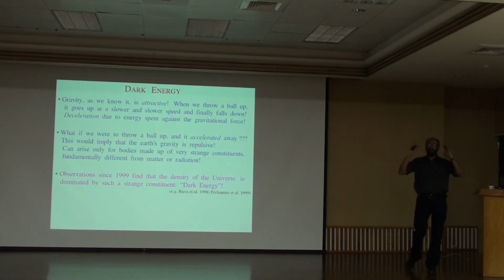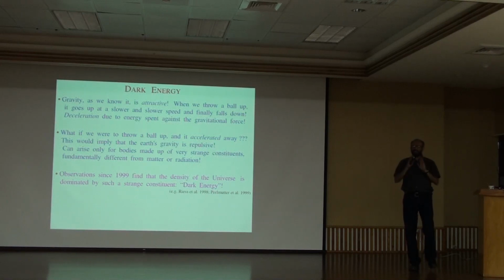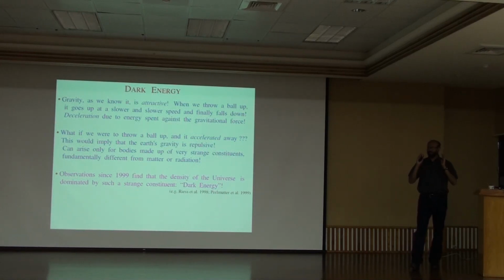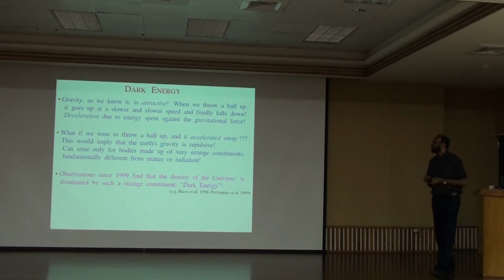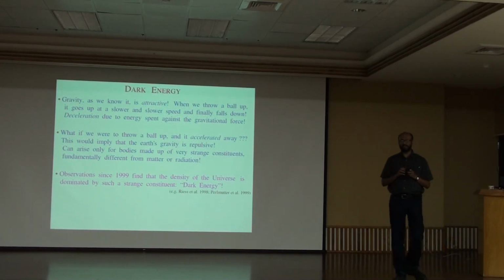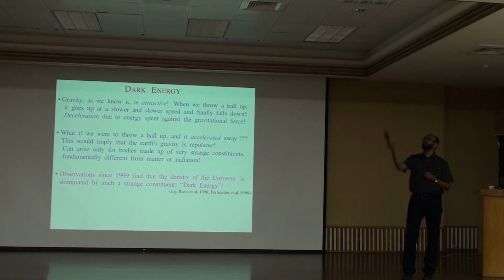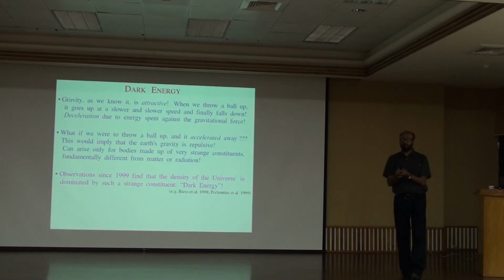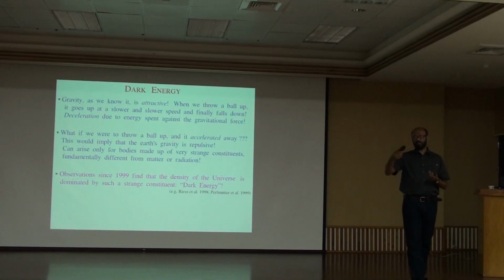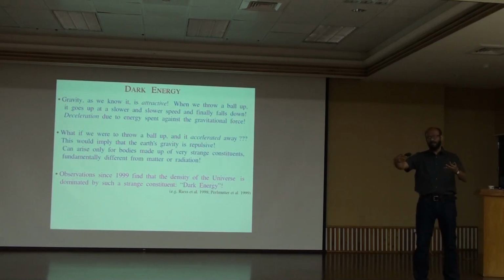Dark energy has no evidence at all in the lab. Nothing like it in the lab. So what is dark energy? The idea of dark energy is very simple. So gravity, as we know gravity, it's attractive. So if I throw this thing up, it falls. It falls because you have the Earth, and the Earth has a mass. And the Earth is attracting this object.